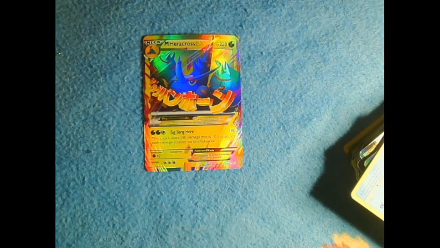Another Kangaskhan EX, a double pile. Gardevoir EX, a double pile. Metagross EX. Heracross EX. We're not going to talk about that. Big Bang Horn, 180 damage. It does 180 damage minus 10 damage for each damage counter on this Pokemon. Oh. Well, put that Mega Heracross EX over there.